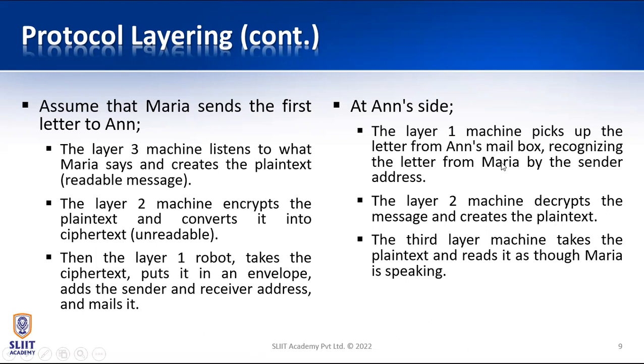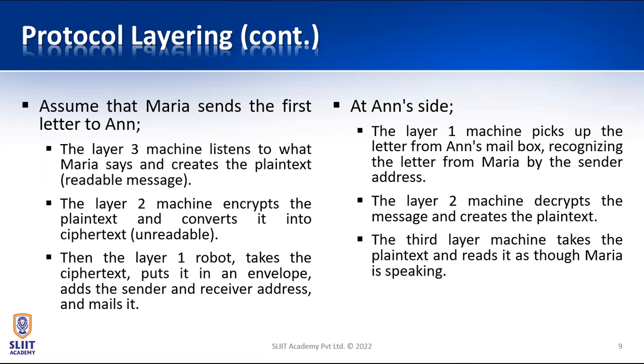So the layer 1 machine will pick up this letter from the AND's mailbox. The first thing is you have to recognize who is the recipient. That's why we place an address. In usual postmail letters, we know that we have a recipient's address. Even though we don't have a sender's address, most of the time every letter should have the recipient's address.